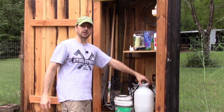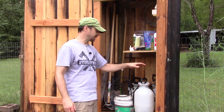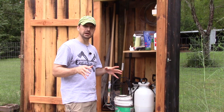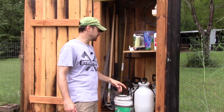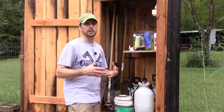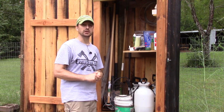Of course, we've got our sprayers. These three are very essential. I've got some soap and soapy water with some neem oil for spraying off the majority of bugs off the plants here in the garden. I've got some orange oil for those really nasty bugs that don't really care about the neem oil. And I've got some copper solution for those diseases that pop up — the blights, the powdery mildew, whatever it may be. That seems to take care of a lot of them.